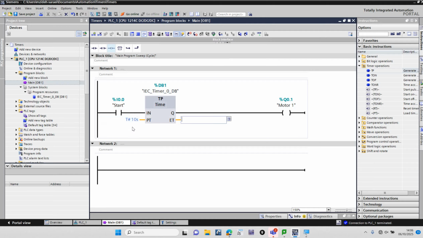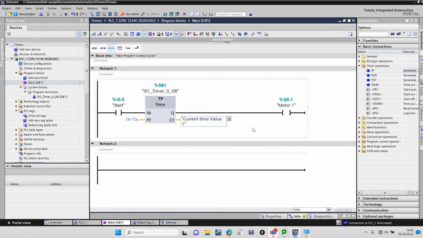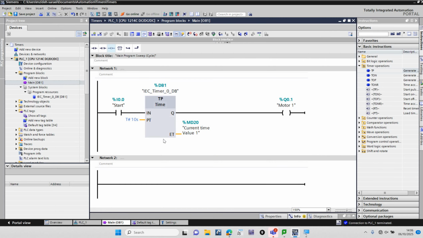If you want to change it, you need to use a memory double word here. So while the program is running, you can basically modify the preset time. ET is my current time value. Okay. So current time value number 1 is for the first timer in Ladder Logic.